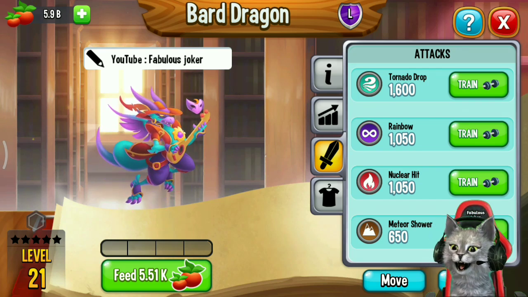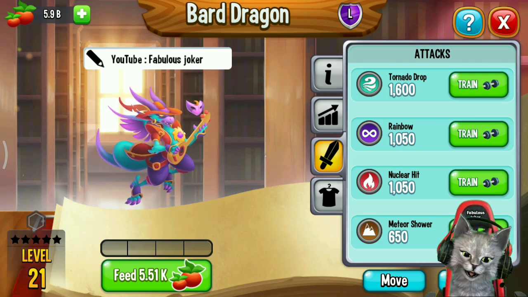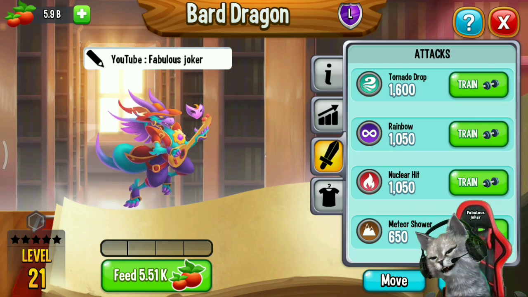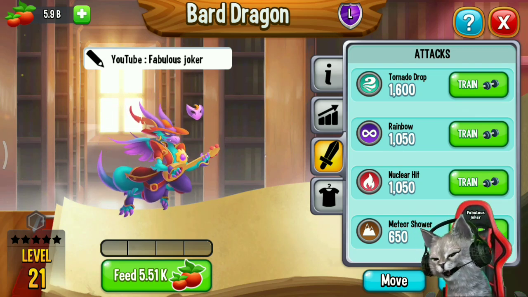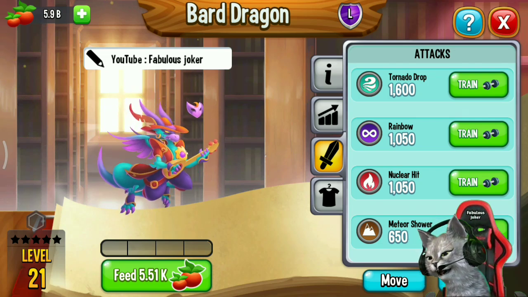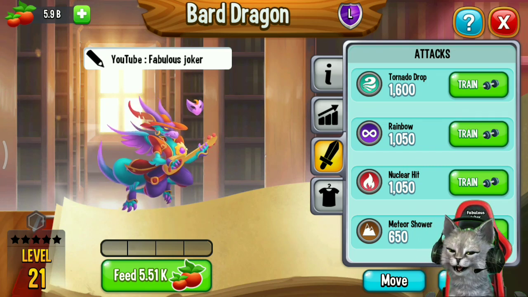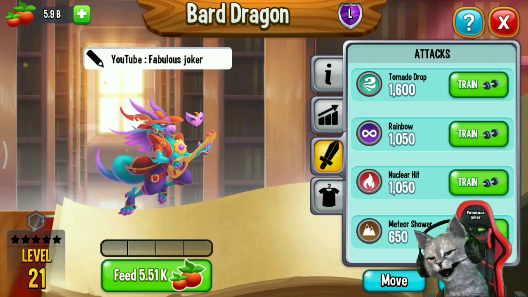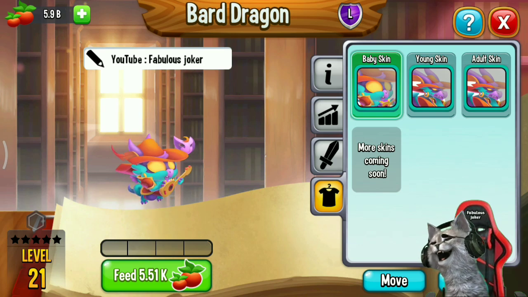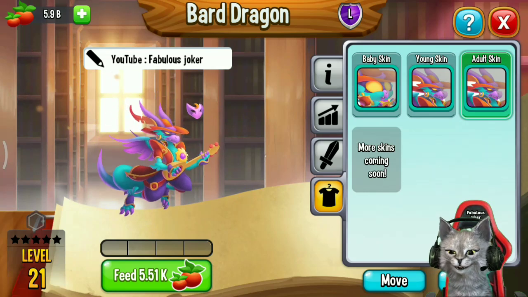And this is the attack skill of legendary Bard Dragon. She has a wind element that has Tornado Drip that can deal 1600 damage, and the legendary element has Rainbow that can deal 1050 damage. The fire element has Nuclear Heat that can deal 1050 damage, and the earth element has Meteor Shower that can deal 650 damage. And this is the baby skin of Bard Dragon, the young skin of Bard Dragon, and the adult skin of Bard Dragon.